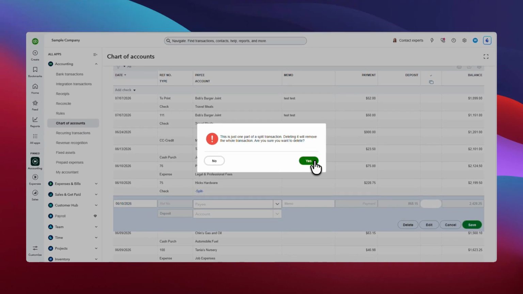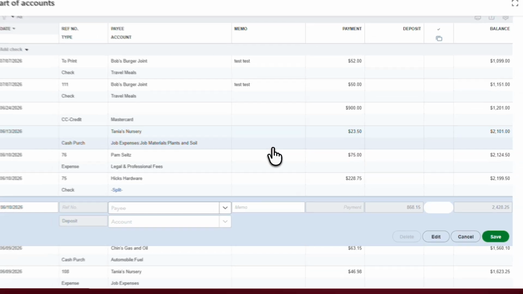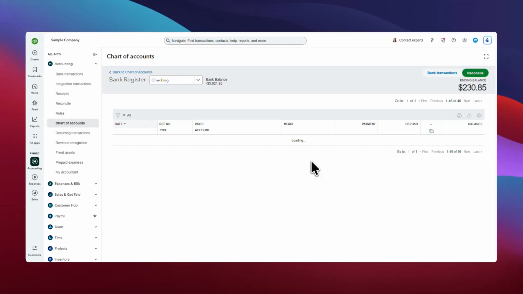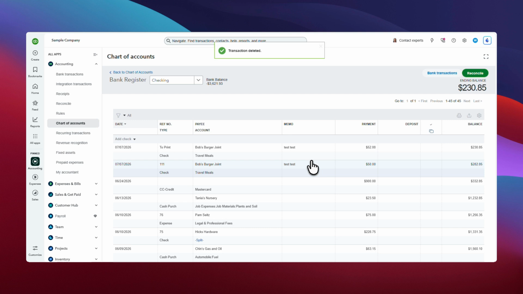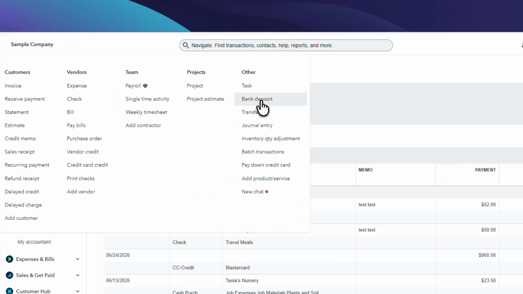Take a moment to make sure you are removing the duplicate and not the real deposit that belongs there. That little check can save you time later. After that, click the plus icon in the top left corner of QuickBooks Online and choose Bank Deposit. This screen lets you properly combine the payments that are sitting in undeposited funds and move them into your bank account as one grouped deposit.